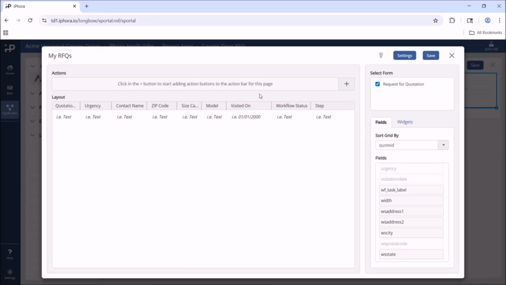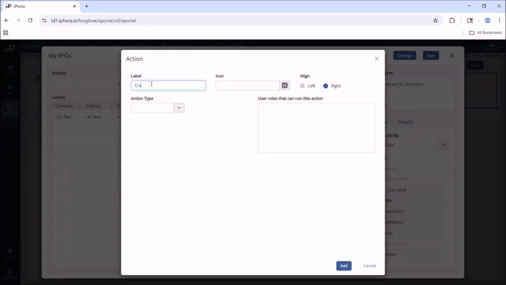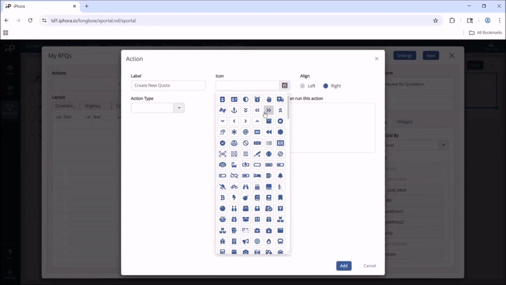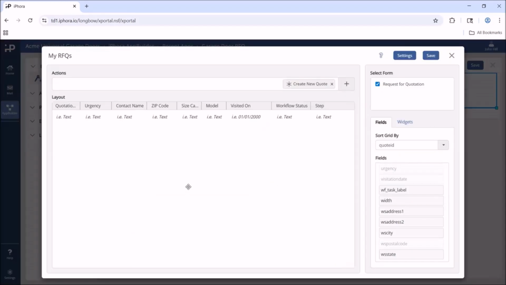There. Now that that is done, let's define the buttons that appear at the top of the grid. In this case, we need only one, the Create New Quote button. And the final part of creating this type of grid is modifying the settings to display only documents created by the current user.